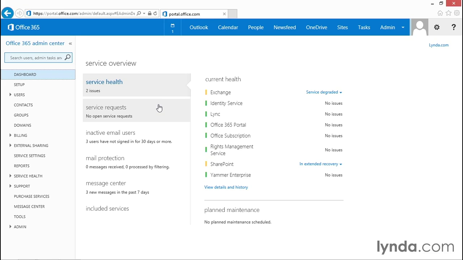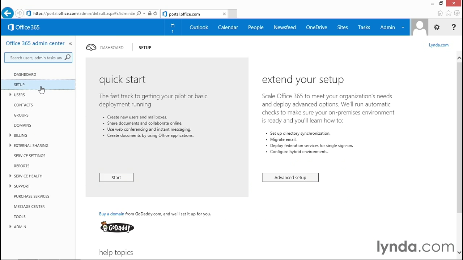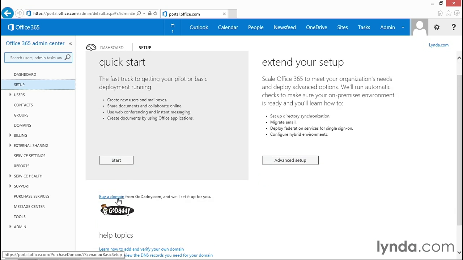Adding a domain in Office 365 is one of those key tasks that we must perform to be able to receive mail and provide a contextual login to our users that reflects our company. Now, the setup tool that we looked at earlier in this course provides our complete solution for adding and connecting our company to a domain, including the process of purchasing a domain. But what if I've already got a domain and I want to modify or transfer my domain to Office 365?